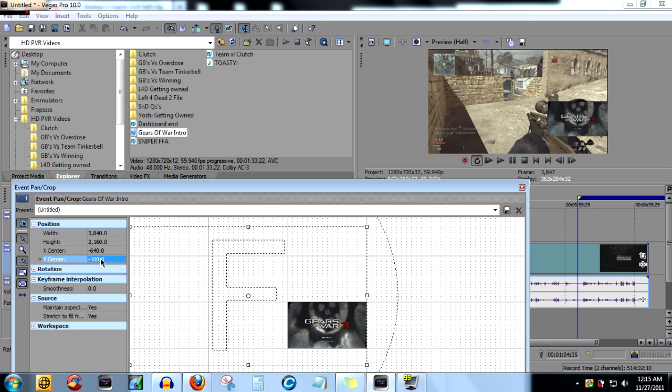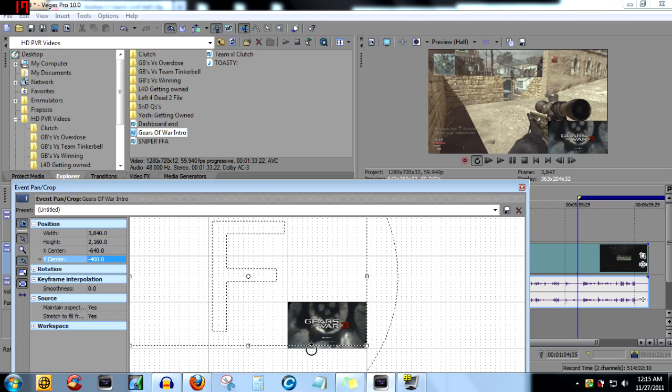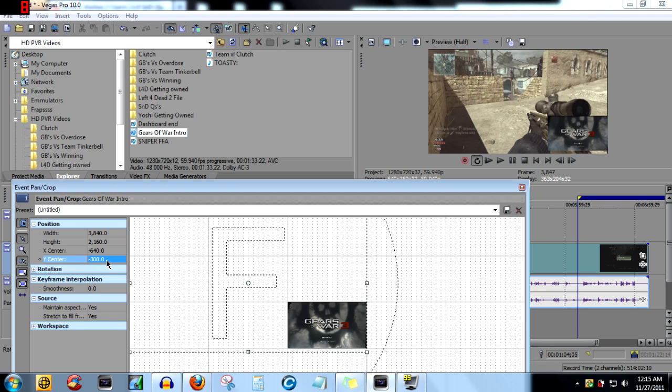Negative 100. Nope, not even close. Let's skip to negative 400. Bam. It passed a little bit. See how it's passing over here? So we need to go up a little more. So negative 300. And it's not enough. It's between negative 300 and negative 400. Let's try negative 350. Bam. Perfect. Oh, wait. I see a little bit right there. It's not enough. I want it perfect. Negative 360. Bam. Perfect. Beautiful.